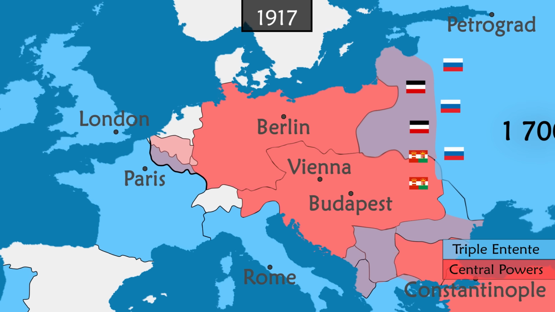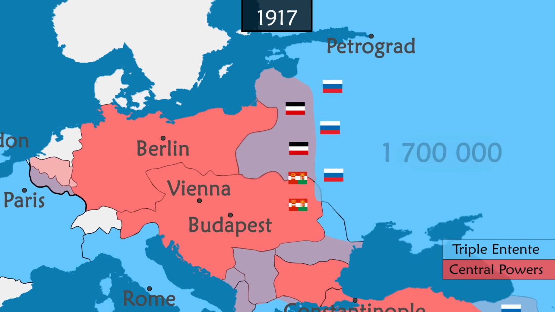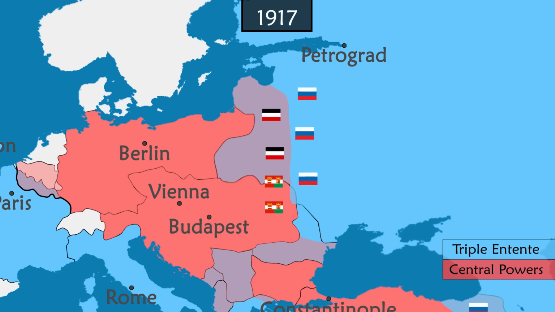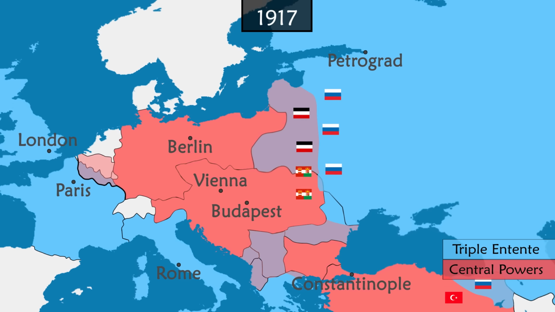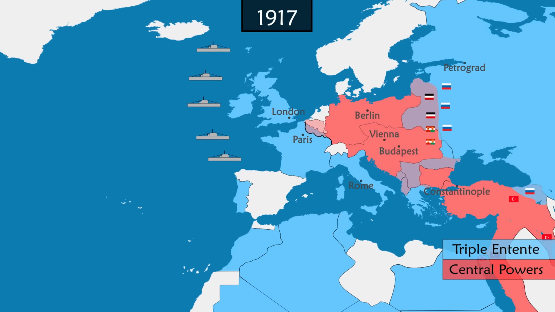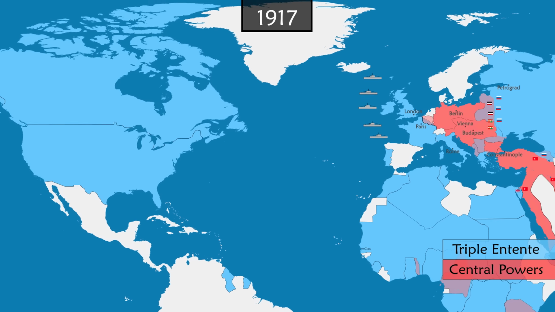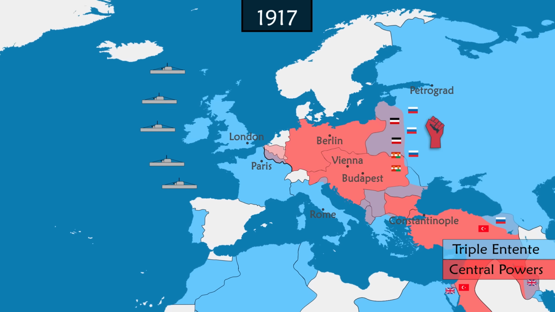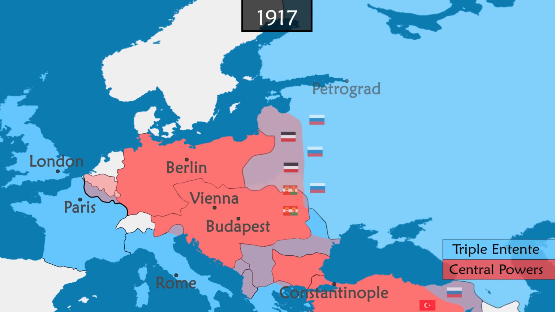Exhausted by war, Russia suffers more than 1.7 million military casualties. Morale is at its lowest point on the front lines and among the public. Then takes place a short revolution that brings down the regime of the Tsars. At the same time, the United States of America finds itself becoming a victim of the commercial blockade in the Atlantic. They decide to go to war alongside the Allies. In Russia, a second revolution allows the Bolsheviks to come to power, who immediately sign a ceasefire with the Central Empires.